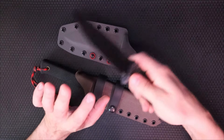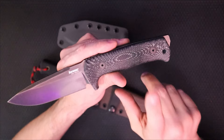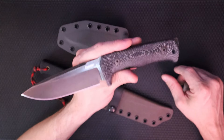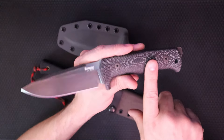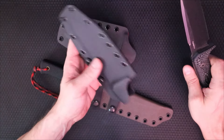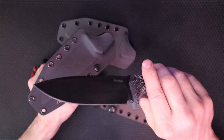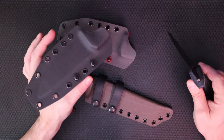Caleb likes this knife so much he did not want to wait to ship it to me, have a sheath made, and ship it back to New Zealand — plus the shipping was going to be expensive. So what did he do? He purchased the knife and had it shipped directly to me, intending for me to keep it and feature it on the channel, in exchange for me sending him back a simple all-black sheath. This knife is around $180, and it doesn't cost me $180 to make a sheath and ship it to New Zealand.